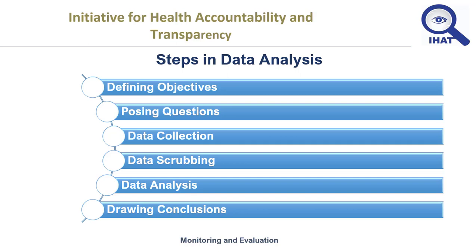It starts with defining objectives. Start by outlining some clearly defined objectives. To get the best results out of the data, the objective should be clearly defined. The next is posing questions. Figure out the questions you would like to be answered by the data. For example, do children of low-income class miss out immunization?